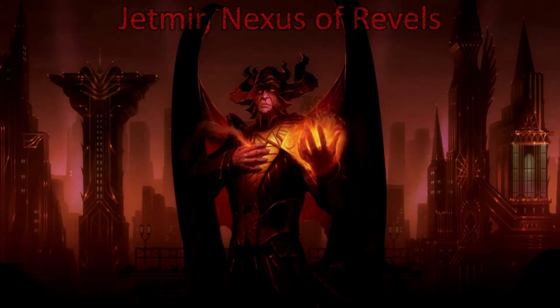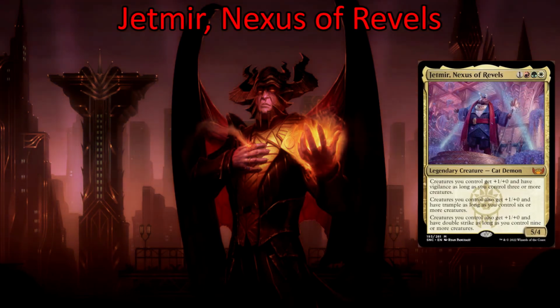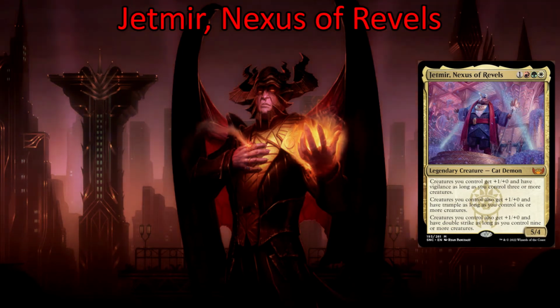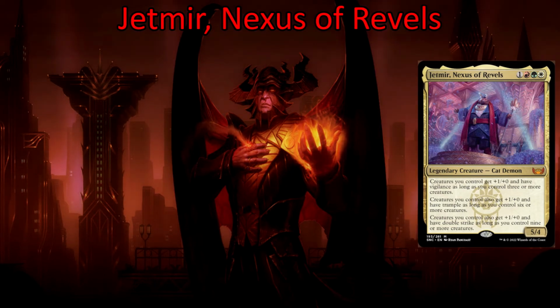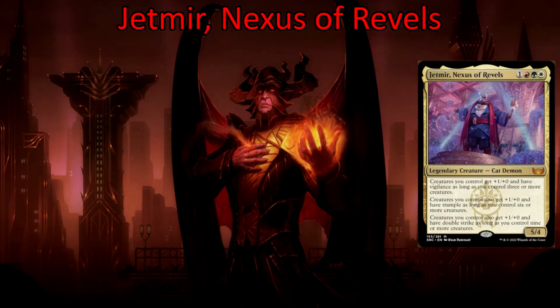Up next, it's the Naya family leader, or the Cabaretti family leader, Jetmir, Nexus of Revels, one and Naya colors for a 5/4 legendary creature, cat demon. Creatures you control get +1/+0 and have vigilance as long as you have three or more creatures. They get +1/+0 and trample as long as you have six or more creatures. And they get +1/+0 and double strike as long as you have nine or more creatures.